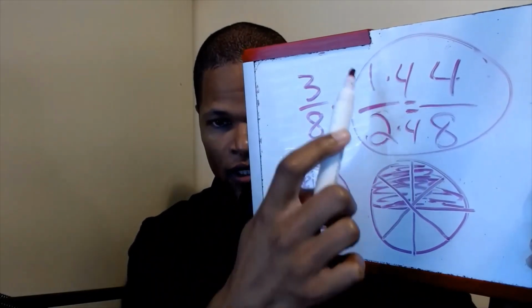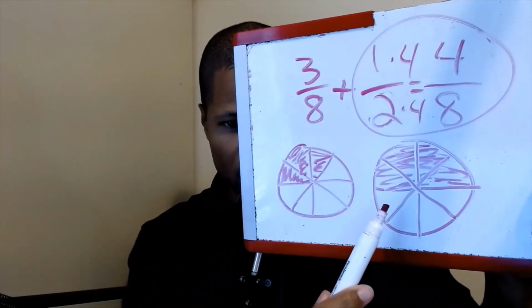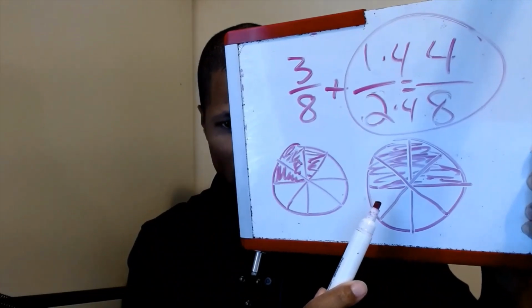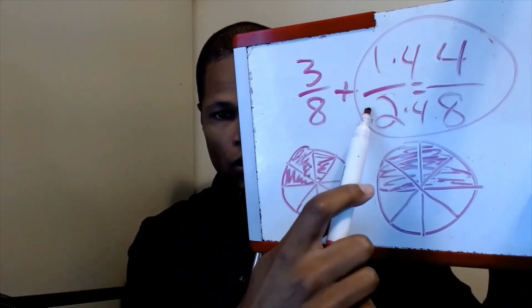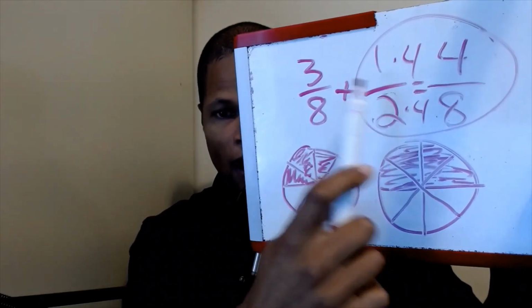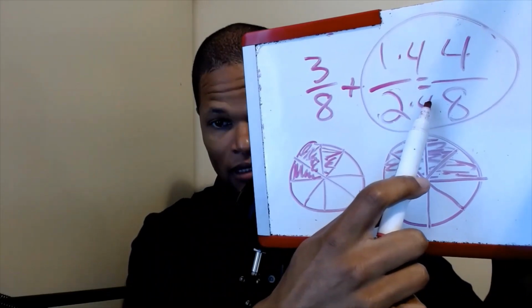And notice you'll end up getting what we just discovered cutting it up, right? 2 times 4 is 8. 1 times 4 is 4. 4 out of 8. That's what we figured out when we just cut it up into the same amount of pieces, right? So now that we realize that 1 out of 2 really is the same amount of pizza as 4 slices if it were cut up into 8 pieces, right? Now that we understand that they're really the same amount, and as long as they're the same amount, I can legally change the fraction. I don't need to leave it 1 out of 2. I can make it 4 out of 8.